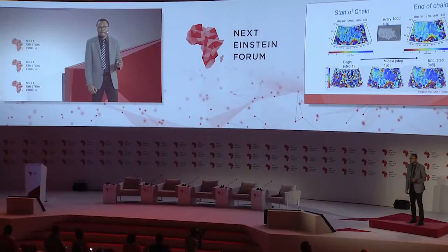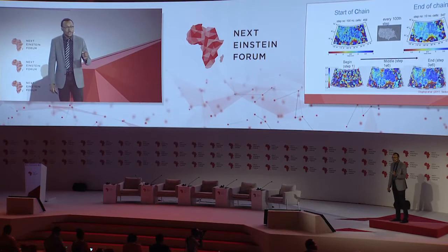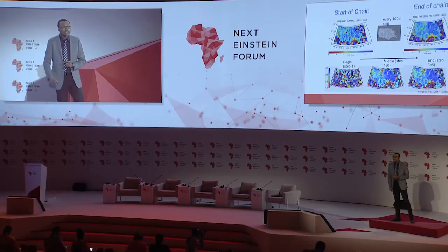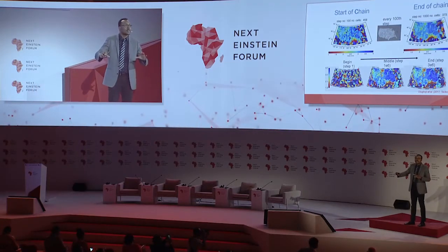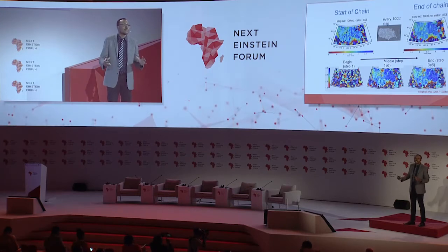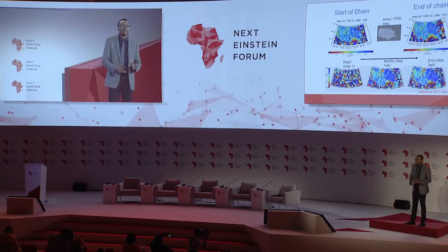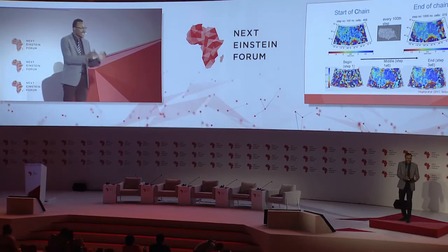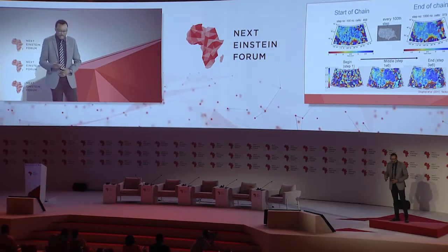The computer begins to guess the image. It learns what parts of the image are well resolved and what parts are less resolved. By the time the algorithm is complete, the computer has already solved the solution — it is almost like Darwin's theory of evolution, a survival of the fittest model; in this case, the best image. On the bottom you see snapshots of the algorithm as you go from the beginning to the end, and by the end you have a complete detailed image.